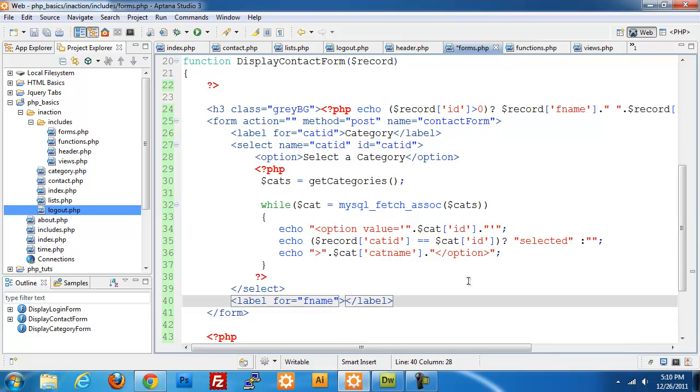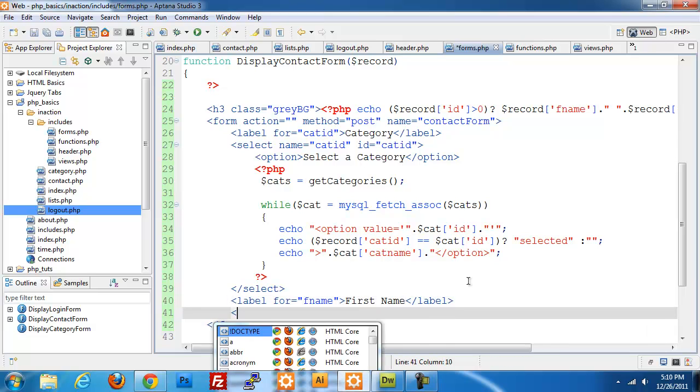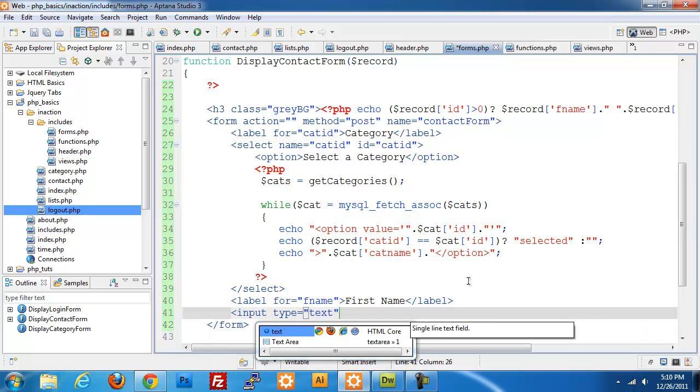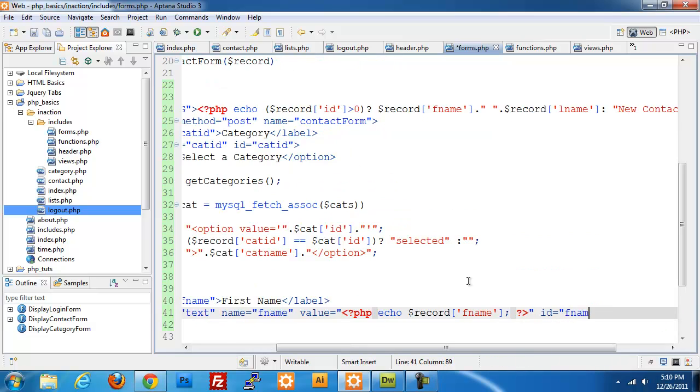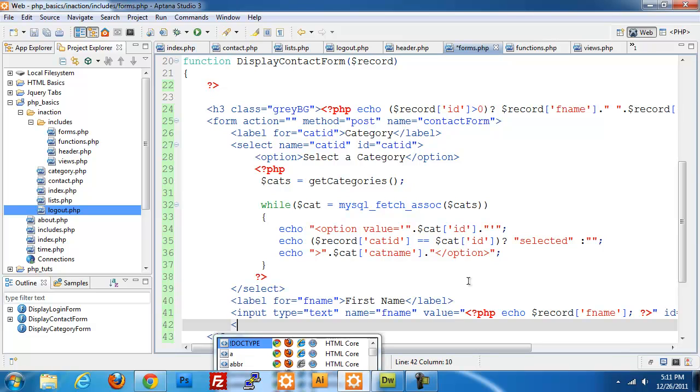And now our label for our first name. To create a text input type, give it a name of fname, a value of whatever our value is. We're going to echo record fname. And ID is equal to fname. Alright, and then we'll do the same thing.